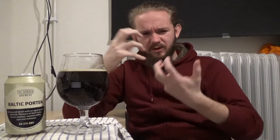Now it does actually smell really quite solid, this. So straight away with this one, you can smell it's got a lovely smoothness to it. That's the first thing that jumps out at me with this beer. You can smell that roasty, toasty black malt, but it also has almost a well-fired bread crust, though it comes across as a lot more smooth. It's almost got the same level of smoothness that you might expect of wheat, actually.